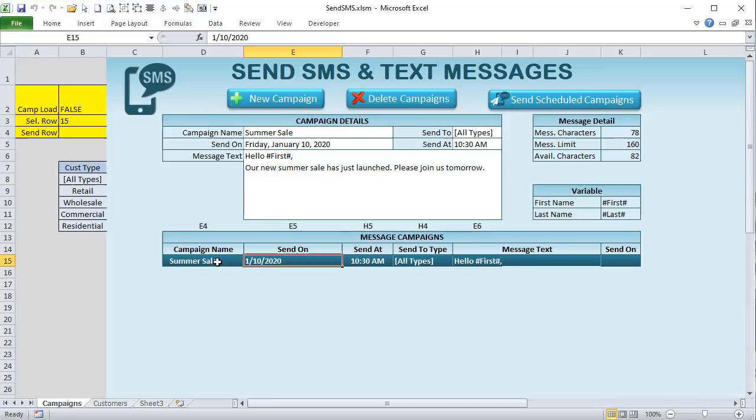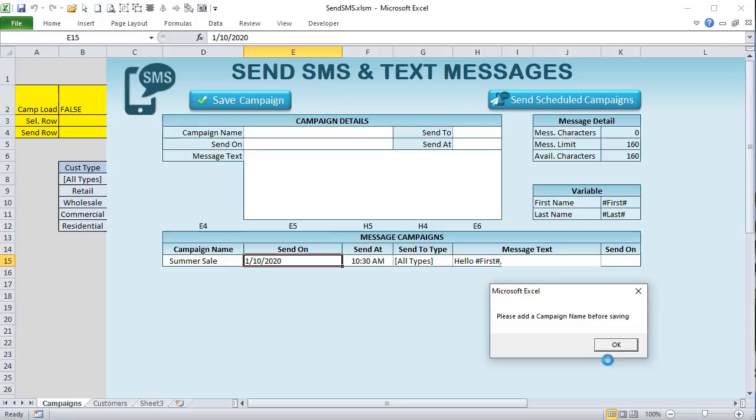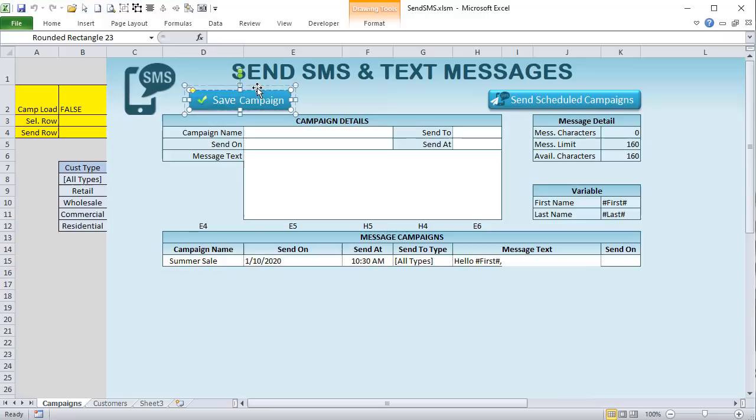Last one, all I want to do is delete the campaign, then we're going to be done. So new campaign, save campaign is also working. Save, we're going to get that message, please add a campaign. Clicking on that. One thing I don't like, I want this thing up a little bit. Notice how it's a little bit low there. I like everything on the same row. Move it up a little bit over there. All right, that should be good. That's much closer.